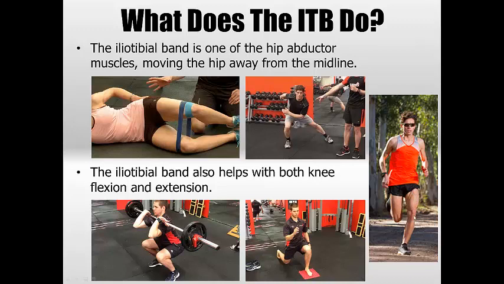If it doesn't do that, you roll in, and that's where we will often see patellofemoral problems on the inside of the knee. This one's on the outside of the knee. It's probably more associated with the bowing of the leg, as you can see here. And basically it plays a role in that abduction, like we've said, but it's also helping in extension and flexion of the knee. Flexion is in the squat here, and extension is when the leg extends out behind you, say in a lunge. But to squat down and then stand up is both flexion and extension.